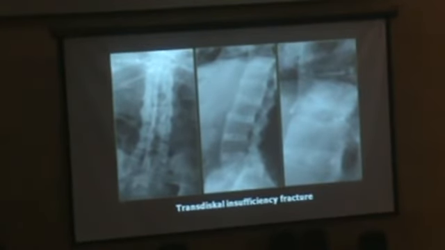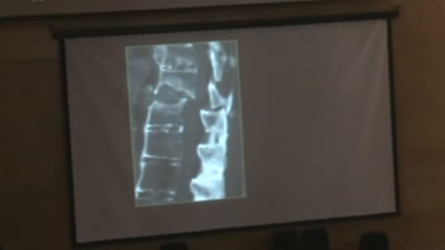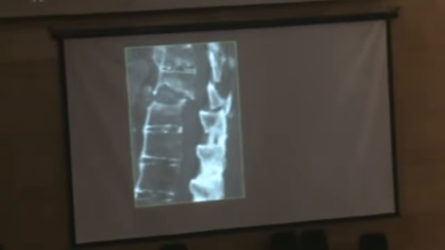Because it's a very rigid spine, it's not moving anymore, so we don't apply load anymore to the vertebral bodies in that spine. So what we have at the end is osteopenia. It's very important, osteopenia. It's very common to have these transdiscal insufficiency fractures, and we have to look carefully in those subjects, especially in the posterior elements. They can be highly involved in such transdiscal fractures.